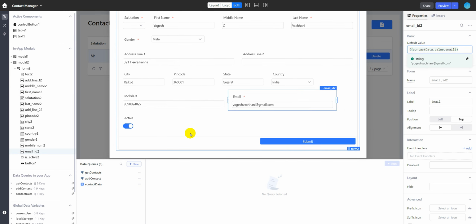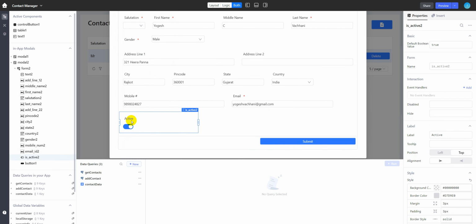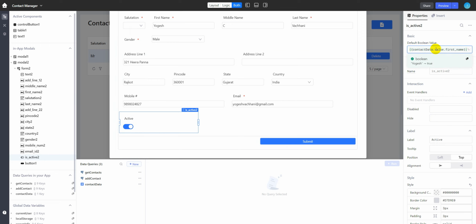Now that we have assigned all the values except the last one, I will put it over there. The default value would be is active. So now the whole of this is completed.